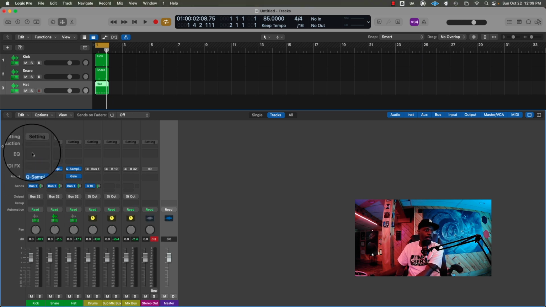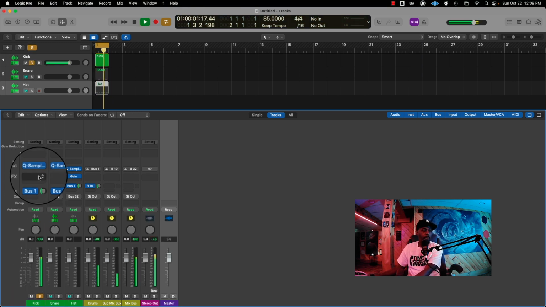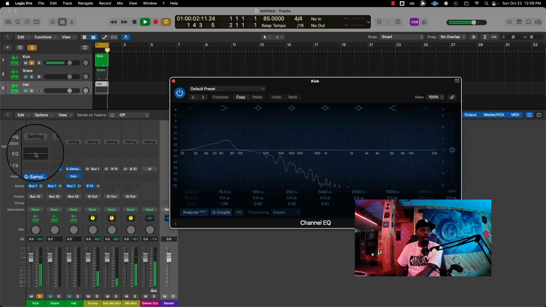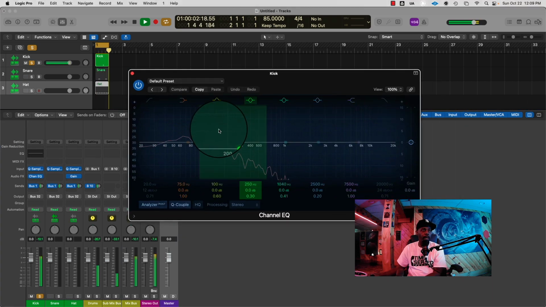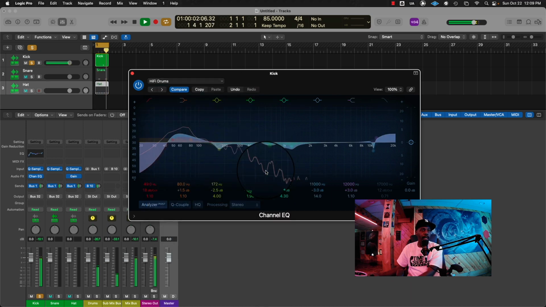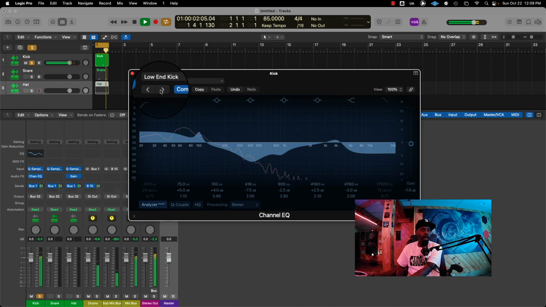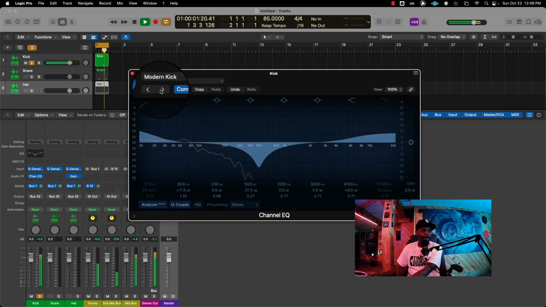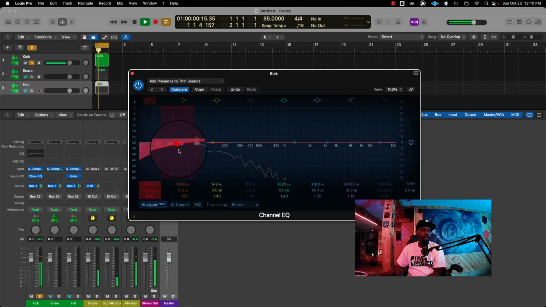So the first thing we want to do is listen to the kick by itself. We click on the EQ because we're going to use all stock plugins. We could go through the presets. You could try a couple of these presets to see how you can get it sitting right. First thing I like to do is take out a little bit of the lows around 40 hertz.